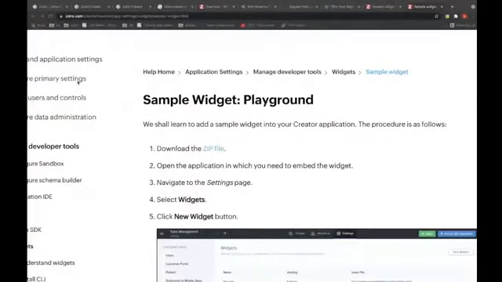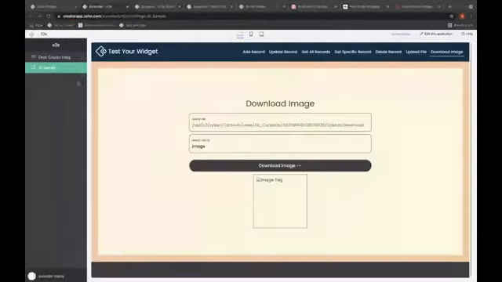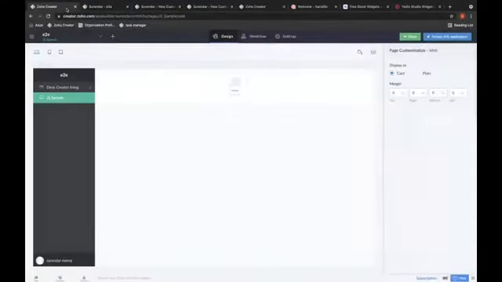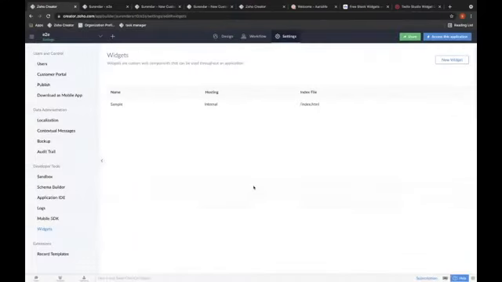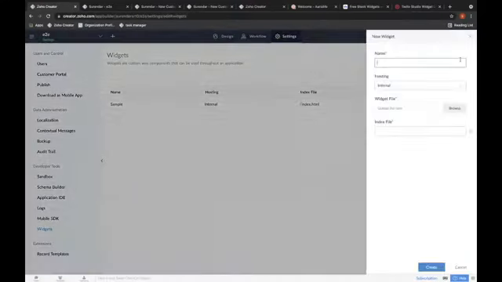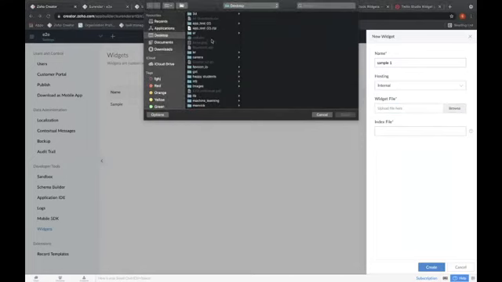Once that is downloaded, we have to get into our Creator application and go to settings. Under developer tools, we have an option called widgets. You have to click on widgets and create a new widget. First, we have to give the name of the widget. Let us name it sample one, and we have to upload the zip file which we got, which is apptest2.zip.